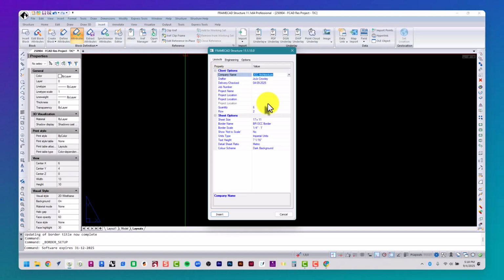We're going to add our drafter name. I am now going to go by Teva Crowley, and then I'll put today's date. Oh, actually that is today's date, just scrambled around. You can add a job number, project name, and the location. For now, I'm going to set this to 001.